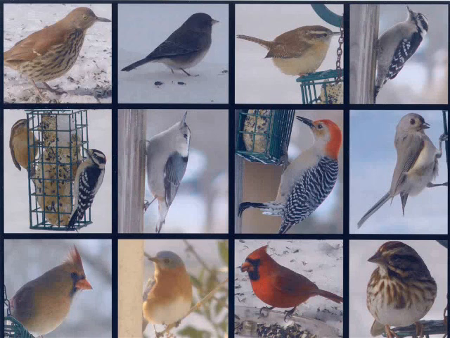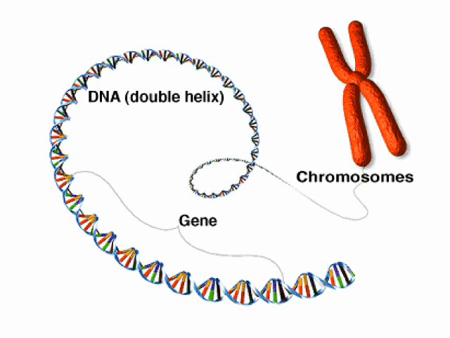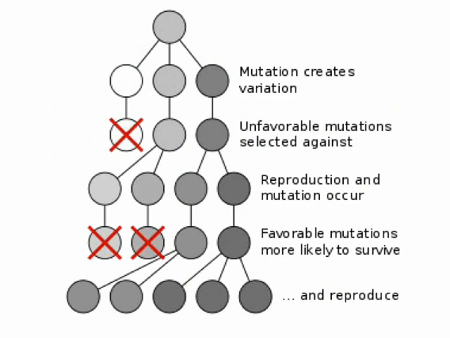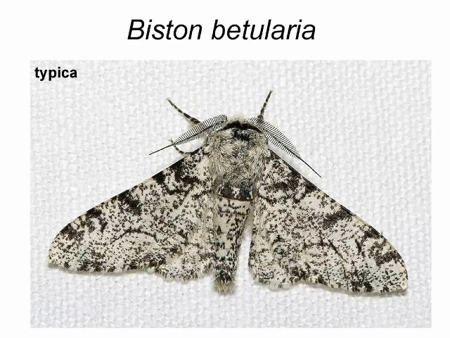All living things inherit traits from their parents. In humans, traits are characteristics like hair color, dimples, freckles, toe length, and type of earlobes. In birds, it can be the color of its feathers, the shape of its beak, or the strength of its song. In insects, it can be eye color or wing shape.